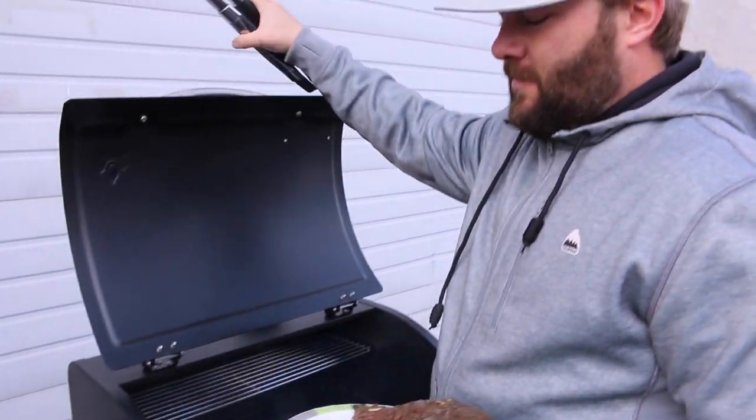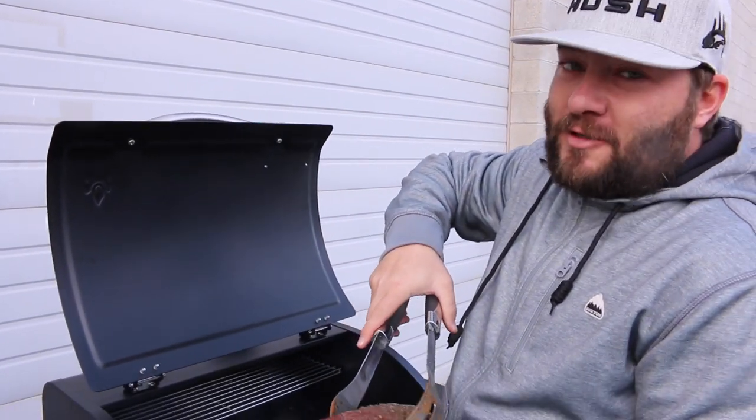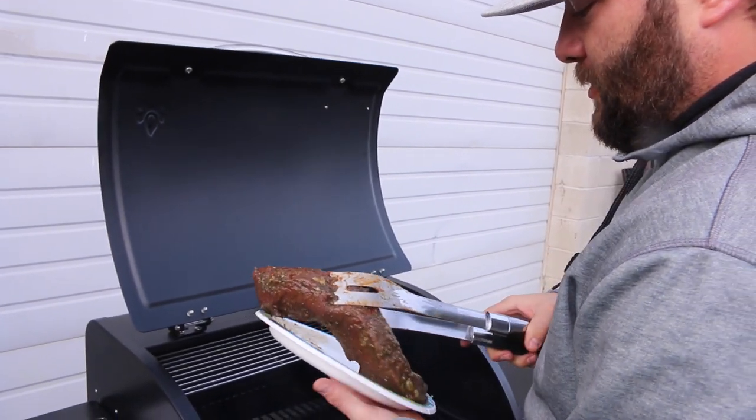Oh, man, it smells good. Nothing smells as good as a smoker. Even if there's no meat on it, it smells good.